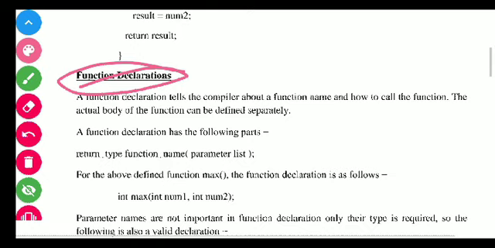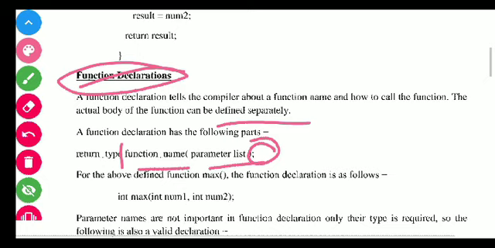The actual body of the function can be defined separately. Before that, we have to tell that we are using a sub function in this program. So, return type, then function name, then parameter list. These are the three things, with a semicolon, before the main function.